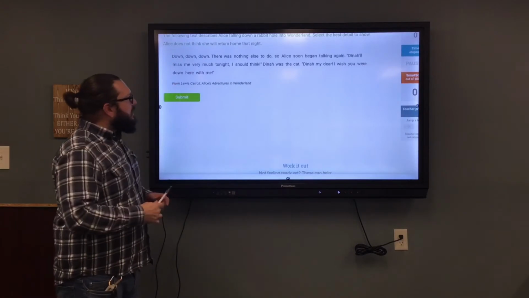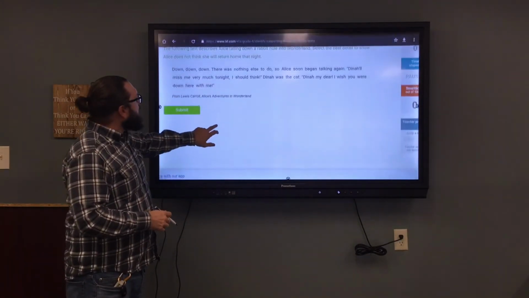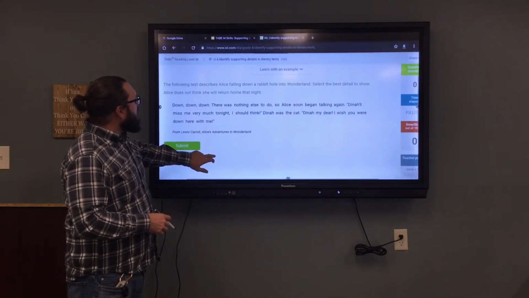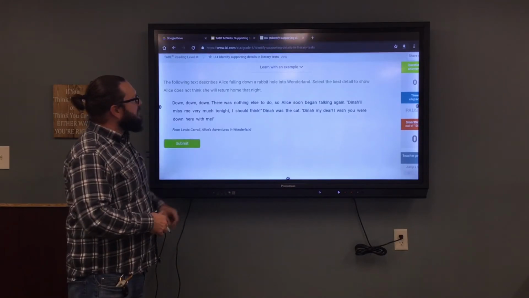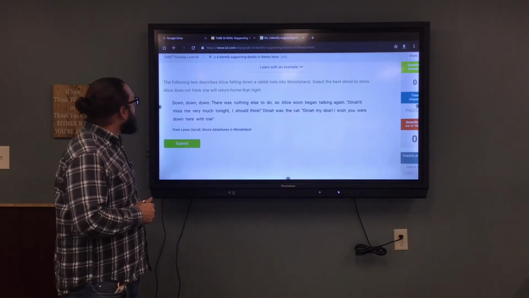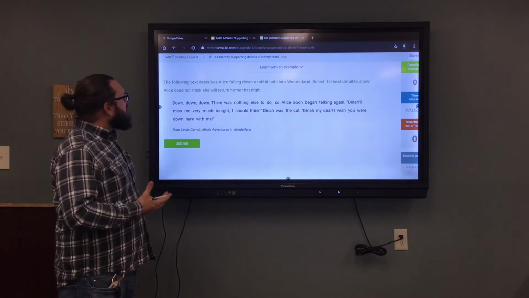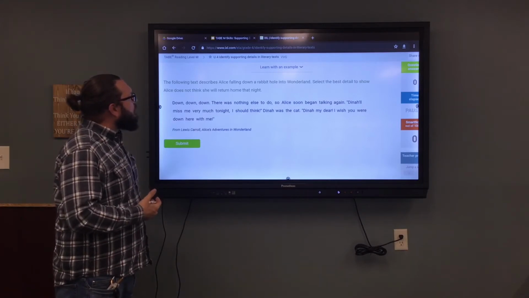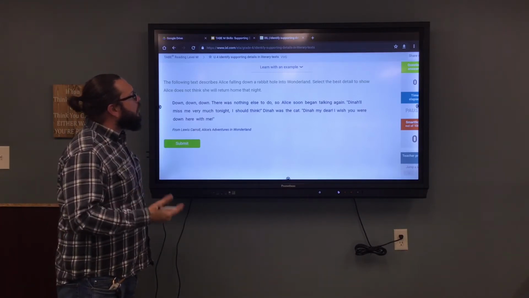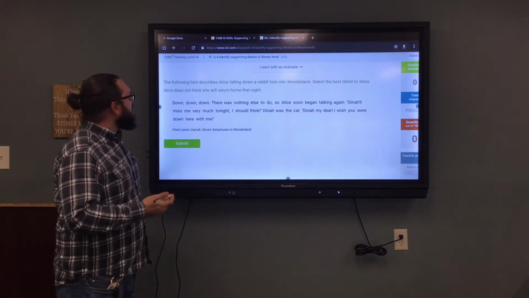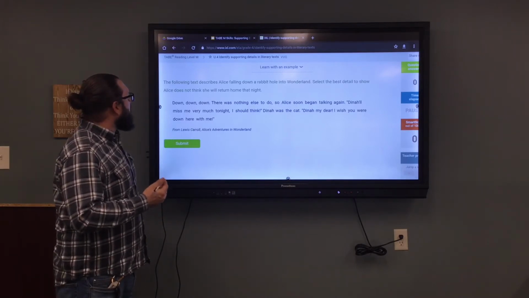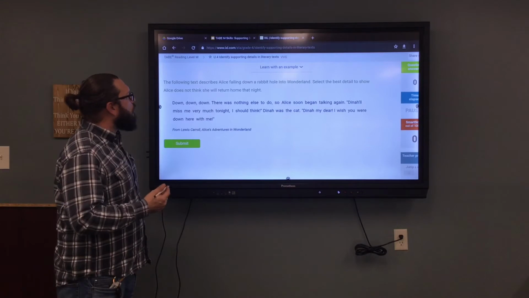So now that we've had an opportunity to refresh on supporting details, let's see if we can put it into practice. The following text describes Alice falling down a rabbit hole into Wonderland. Select the best detail to show Alice does not think she will return home that night.